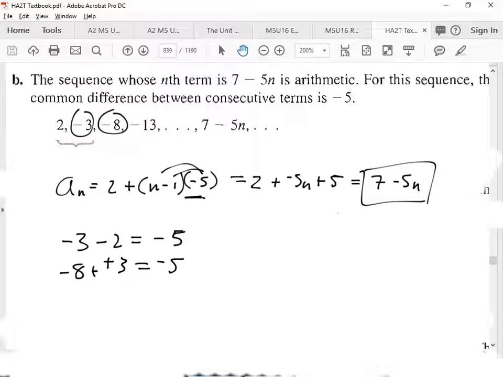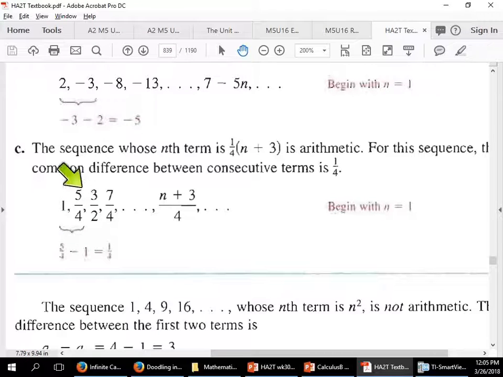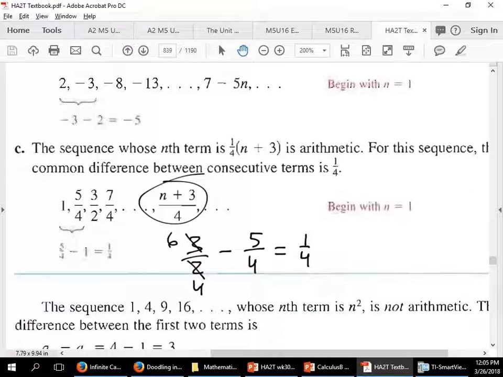Sometimes the numbers look a little more funky, though, like these ones. We have fractions. Does this form an arithmetic sequence? You would have to subtract. 5 over 4 minus 1 is 1/4. But is that true for the next one? You would have to subtract those also. So 3 over 2 minus 5 over 4. What do you have to do to be able to subtract those? Common denominator. So this is 4 and this would be 6, and if I subtract those, I get 1/4. So it looks like we do have a common difference. 1/4 is your common difference. And you'd be able to find this by using our general arithmetic nth term formula.